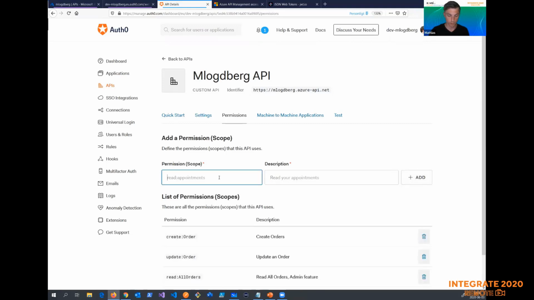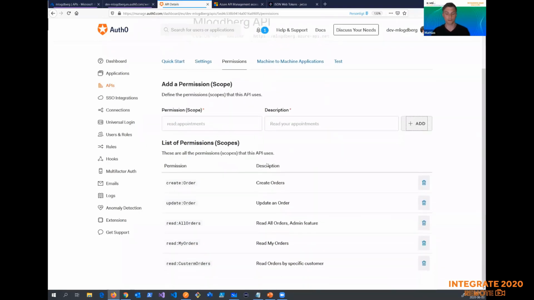And we also have one more that we can add just to have it there. Read orders by customer orders. There we go. Read orders by specific customer. There we go. And we have a bunch of permissions now.